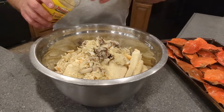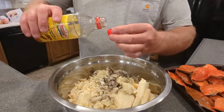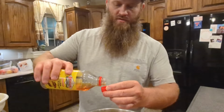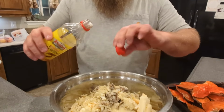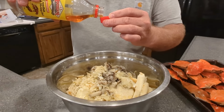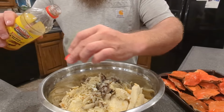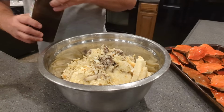And we'll go ahead. And I'm gonna start out. We're gonna have to fry up one of these and taste it before we stuff our crabs. So I'm gonna start out with about two caps. I love this stuff. Liquid crab boil. Smells so good. All right, we're gonna hit that with the Tony's.